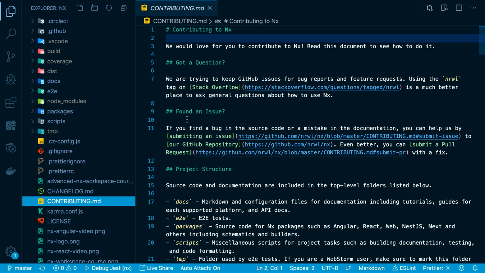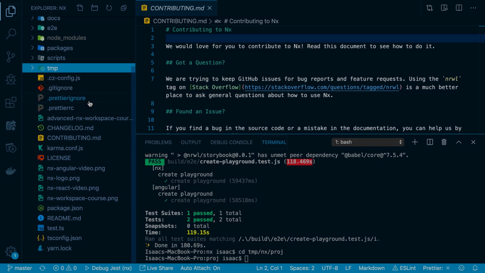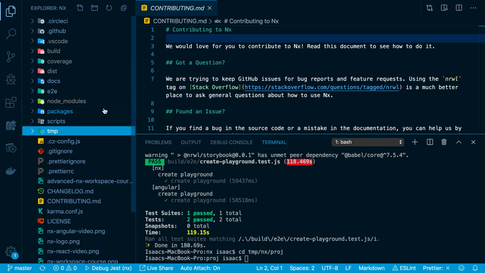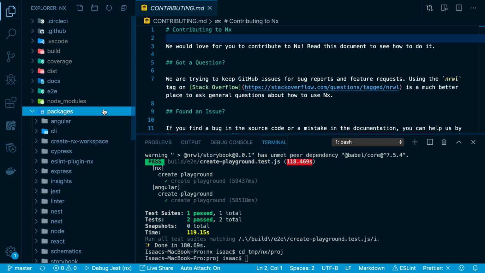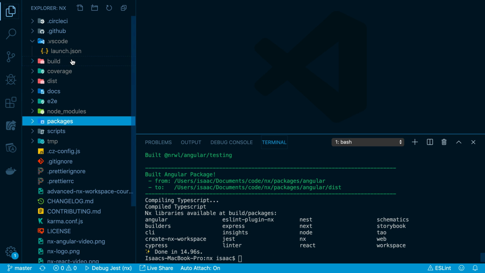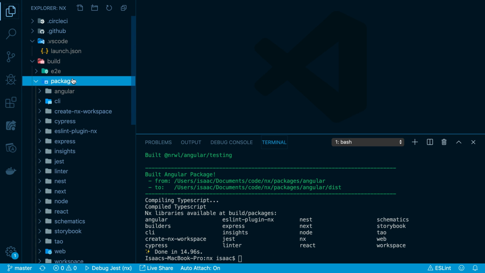Try to restrict one PR to one fix or one feature rather than mixing lots of changes all in one pull request. It's important to write unit tests and end-to-end tests for your changes, but debugging those tests can be difficult. To debug your unit tests, first you want to make sure everything is built, then find the file that you want to test in the build folder.